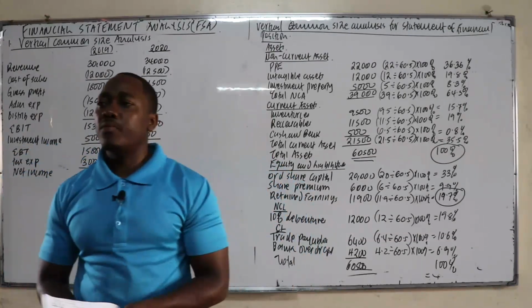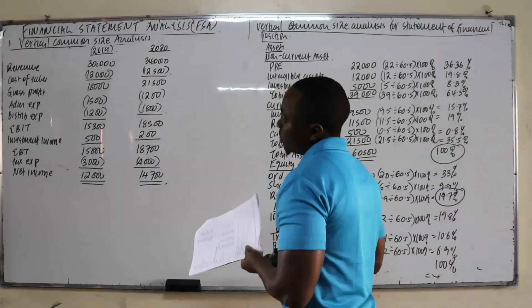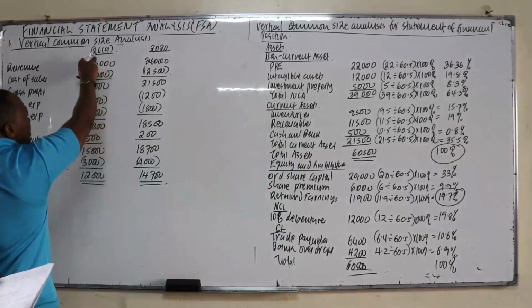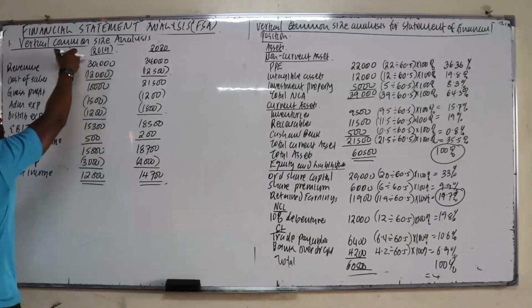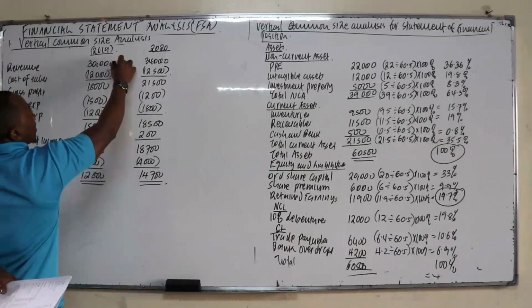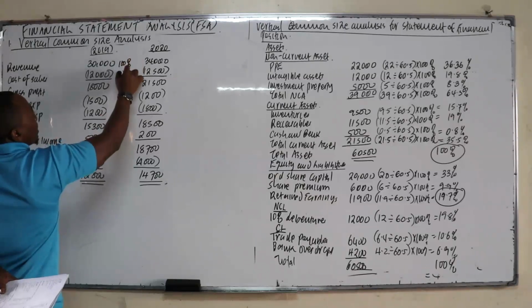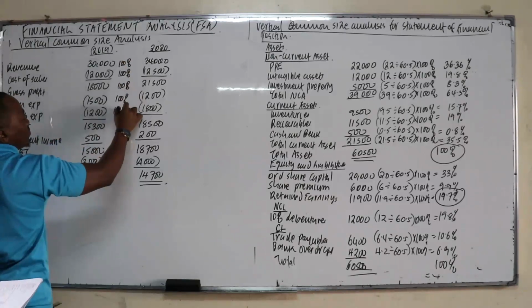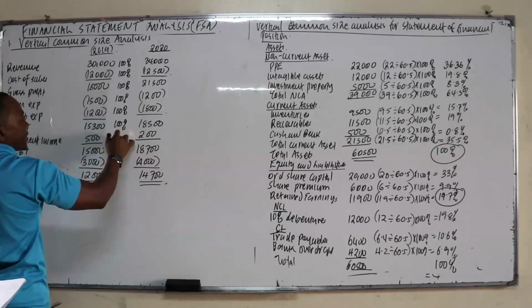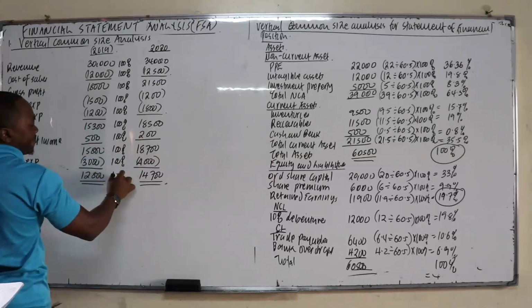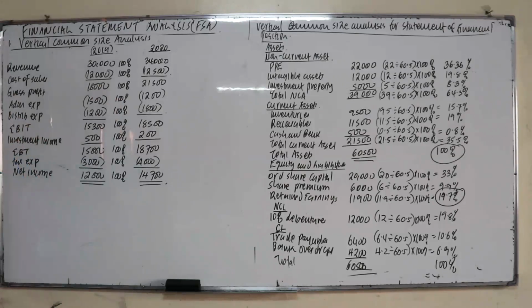So in that case, how do you perform the horizontal analysis? Under horizontal, you hold one year as a base year. So 2019 being the first financial year becomes the base year, and you hold all the items for 2019 as the base value. You assign it 100%, 100%, 100%, like that. Now let's factor that for 2020.